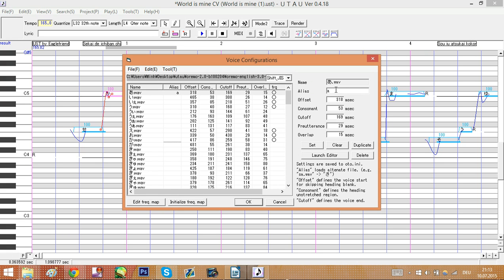I did mention in the previous video that there is a way to make a Voicebank able to read both hiragana and romaji, and this is basically the way you do it. You take a file, this one is an E, and write the romaji as its alias, set it, and now the E can both be read in hiragana and in romaji.